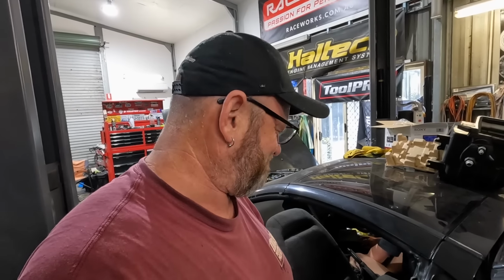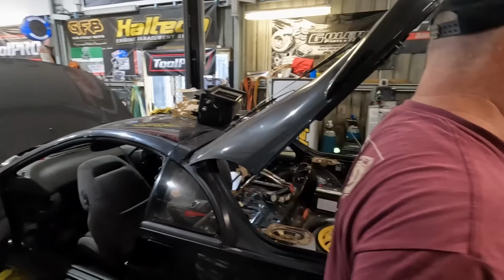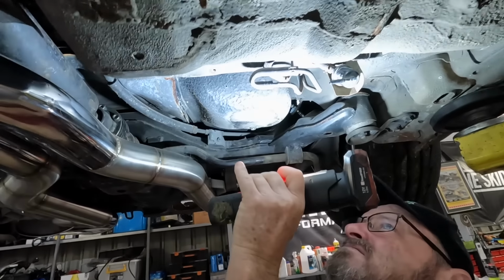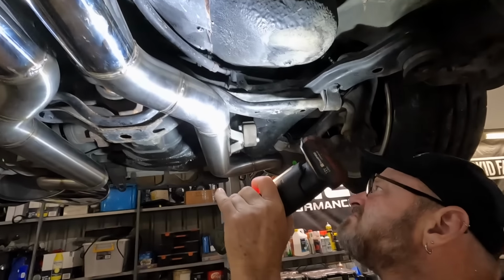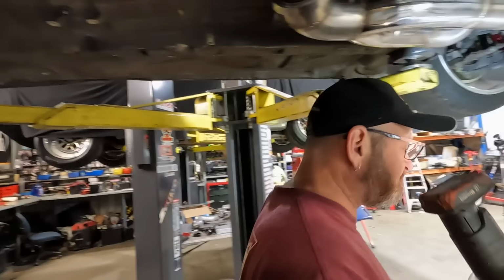No. You're thinking about it, aren't you? I am. It's probably not going to be able to get a tank for it. It looks pretty bad. I think it would slide out through here, if we get rid of all this, maybe lower the subframe down. Good thing you fitted everything up by now, huh?